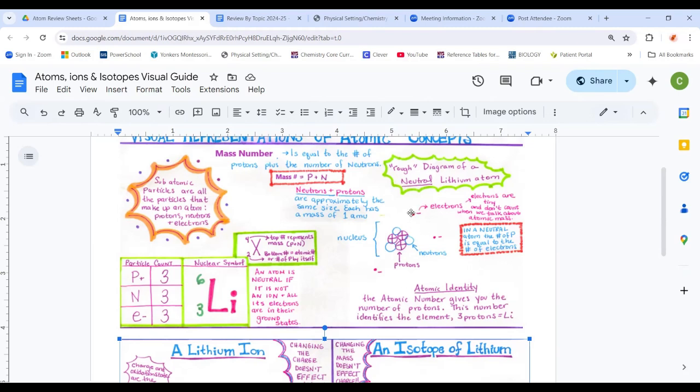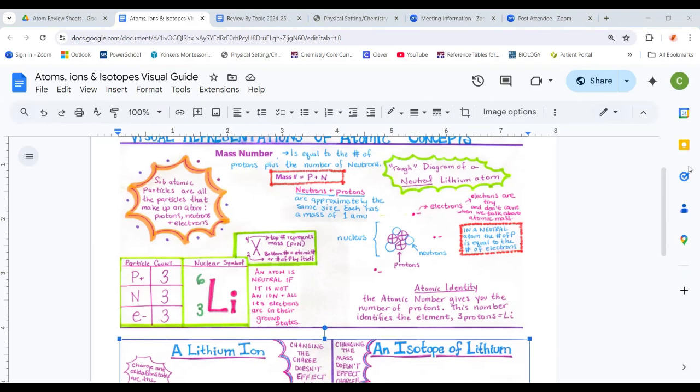So I'm drawing this with a very small atom, just to give you a loose picture to have in your head. This is not really what an atom looks like, but this model at least gives you a sense that the neutrons and the protons are quite large compared to electrons, which I draw much smaller. The charges are indicated here. Protons have a positive charge, neutrons have no charge, there's nothing there, and electrons have a little minus sign next to them.